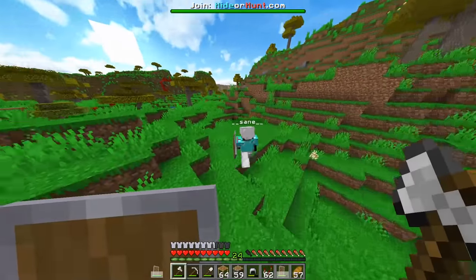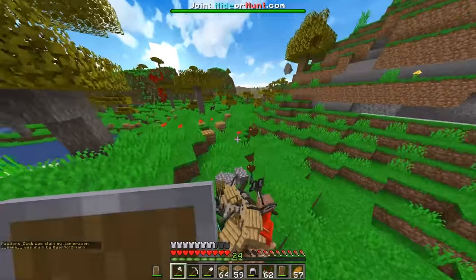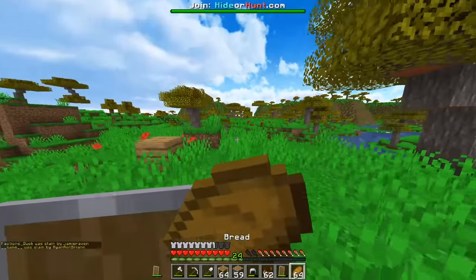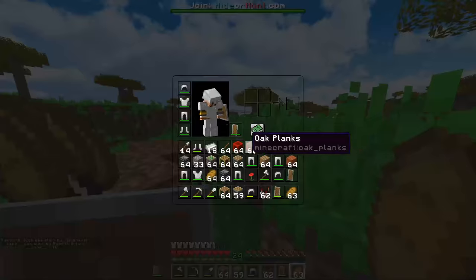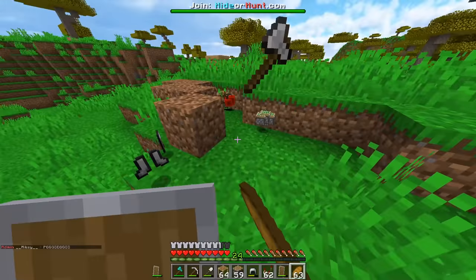Yes, come on. Come on. Yes, that's it. He's low. Oh no, there's someone on the right hand side. I need to get this diamond gear and run. Come on, give me the diamond gear. Give me the axe. Thank you.